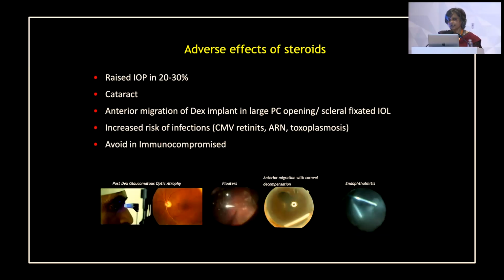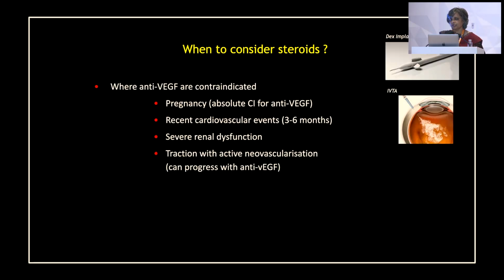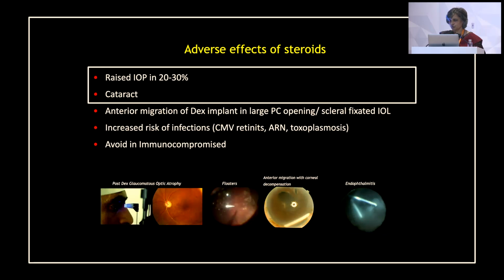Steroids are second line and not preferred because of the complications, but also with DEX implant, we have to be very careful when we use it in patients who have a large PC opening or a scleral fixated IOL. This is my own patient, the second one from the right side, where it migrated into the AC, causing an emergency IOP rise and corneal decompensation.